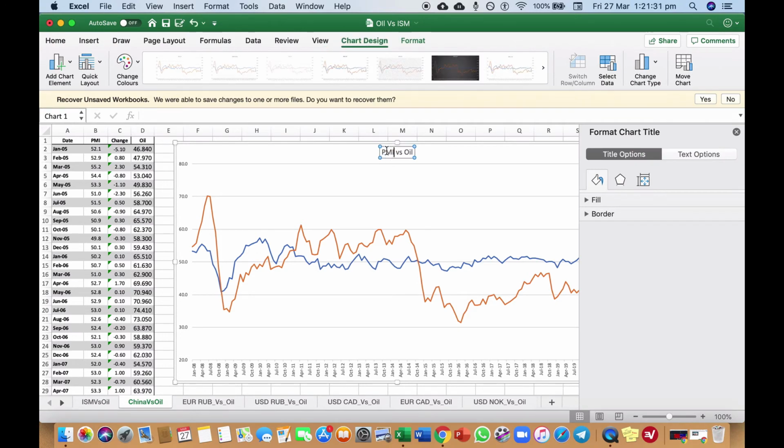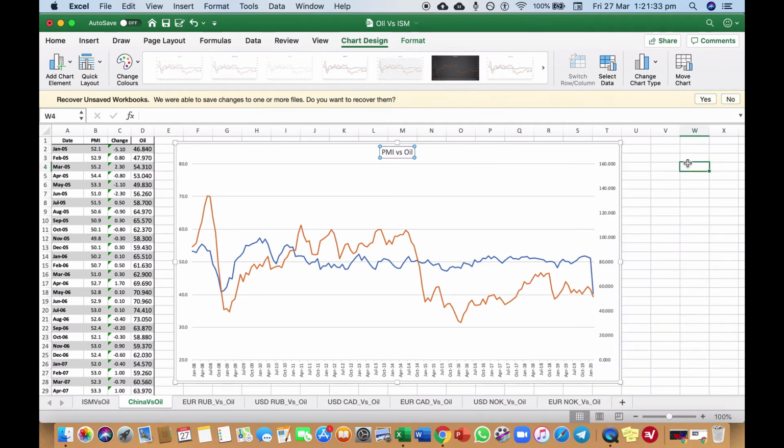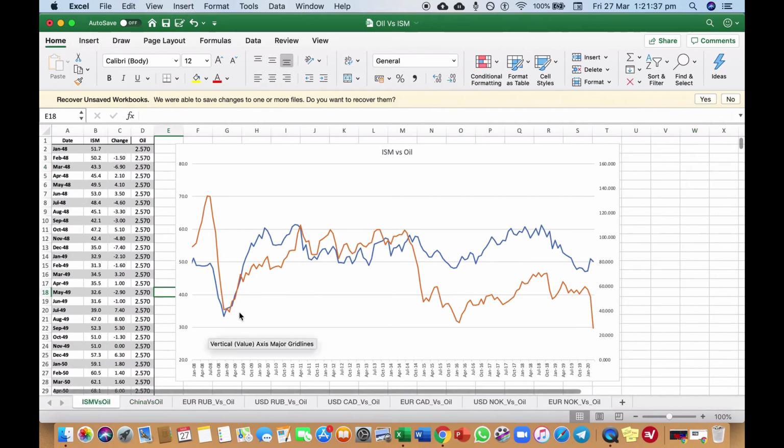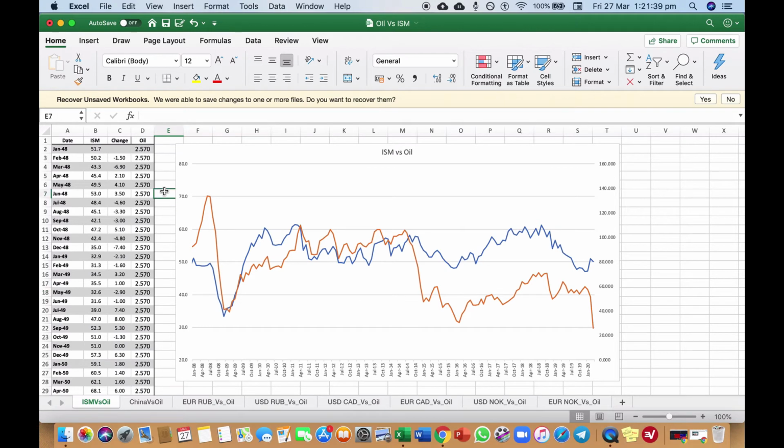But most importantly, I just want to show you so you can see the correlation. We don't really need to monitor this one closely. The main one is ISM manufacturing, because if China is relying on trade with the United States for its own growth, then clearly we just have to have a view on the United States to get a view on the world. And once we get a view on the world growing or contracting, we get an idea as to the level of demand for oil prices.